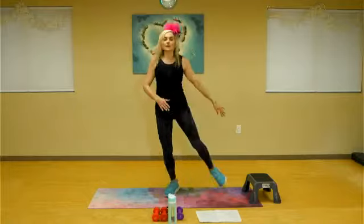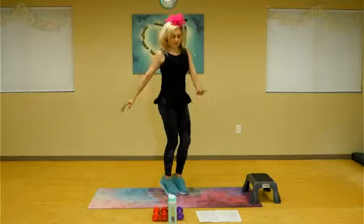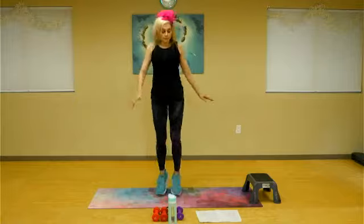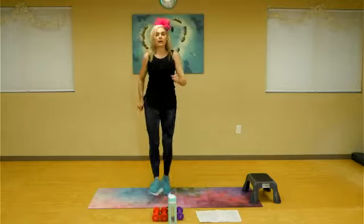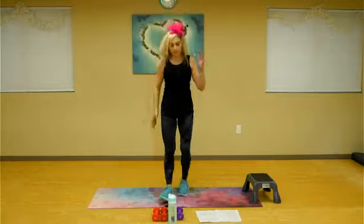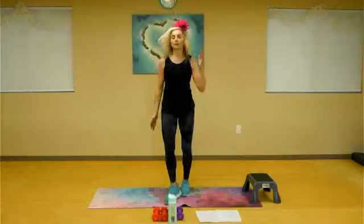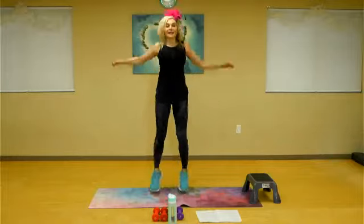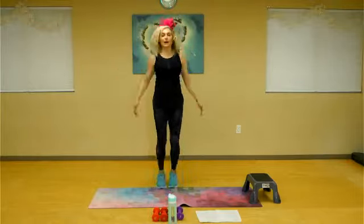Now we're going to do the twist here. So side to side. Get those hips moving. Remember, if it doesn't work, march in place. Now we're going to go heel taps. Heel tap. Now toe tap. Very good, you guys. And then jumping jacks without forgetting to breathe. Don't hold your breath.